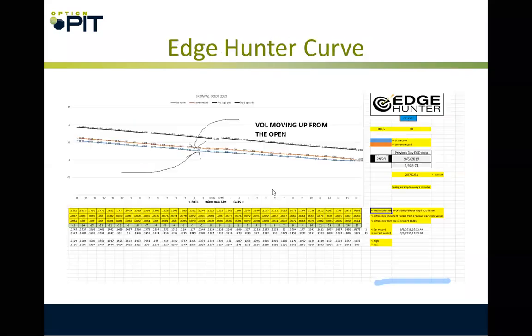All right. Now, here is what the curve looks like for real. This is a product that we developed, Edge Hunter. All it's showing is the slope of the curve in real time. It updates every, I think, 15 minutes, which for the SPX is enough. It might even be every 5 minutes. So what you have is the closing curve as this black line, the orange curve is the current record, and the blue curve is the first record of the day.